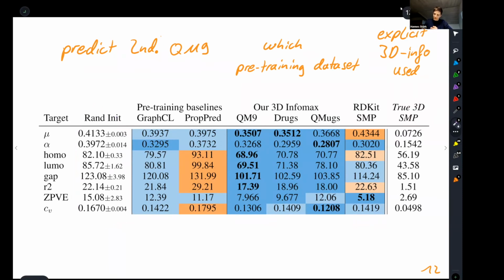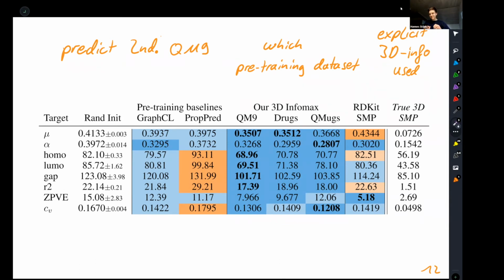And maybe what's also interesting is that, of course, if we pre-train with one half of QM9 and then fine-tune on the second half of QM9, which are the mean average errors that we're looking at here, then we're getting the most improvements, because we have similar pre-training and similar fine-tuning molecules. But if we also pre-train with the much larger, drug-like molecules of GEOM-Drugs, we can see that we're still able to get very nice improvements, with a 20% decrease in mean absolute error on average.